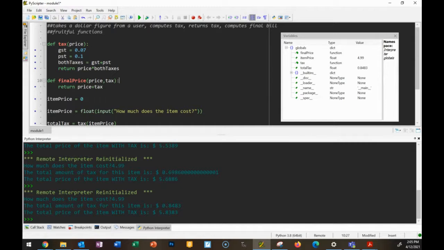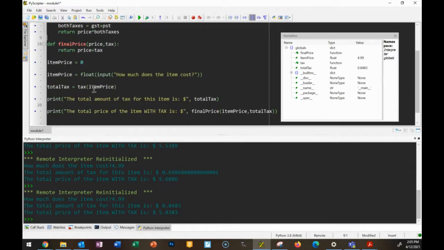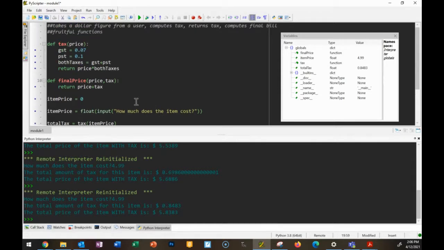For instance, if I didn't have a function for tax, if I just kind of did it manually down in my main program every time, if I didn't call a function, let's say I had to compute the tax 100 times. Well, if I hard coded my tax down here, where I took the price and I multiplied it by the tax, and the tax was 7%, and I had that in my program 100 times, well, what happens if they change the tax to 8%? Well, then I got to go to each one of those 100 lines and change 0.07 to 0.08. Whereas because I have a function up here, I only need to change it in one place. I just change it in the function, and the rest of my program still works perfectly.